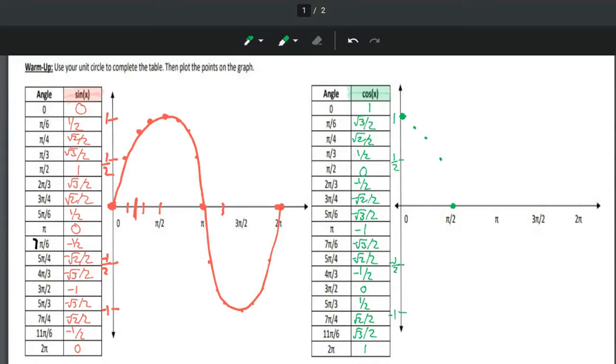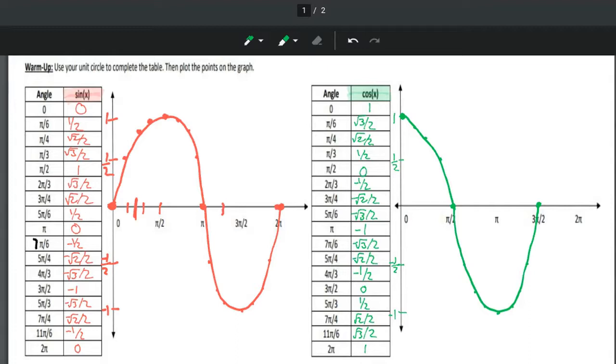And then we start to go into the negative region. So at 2 pi over 3, we have -1/2, and then we have -0.7, -0.86, and then -1. And then it continues to be symmetric, and this gets us into the third quadrant in the coordinate plane. So we are at -0.86, -0.7, -1/2, and then at 3 pi over 2, we're at 0. So if I draw in some of the cosine curve, you'll start to see that it looks similar to the sine curve, but just shifted over a little bit.